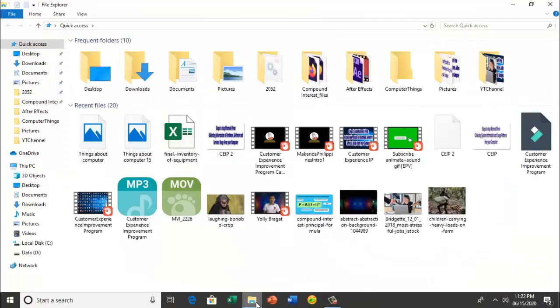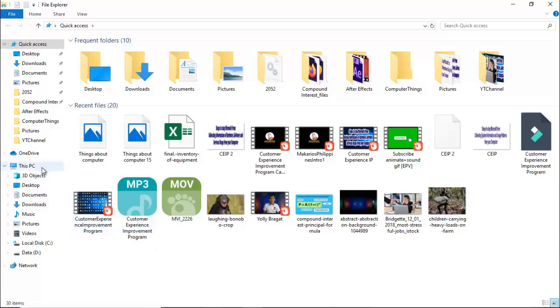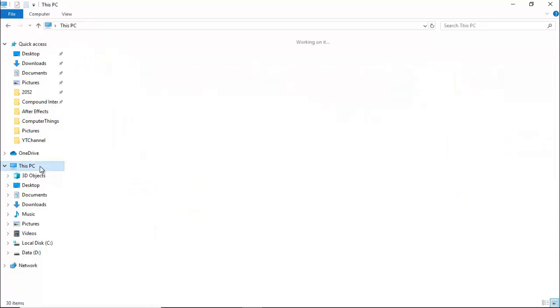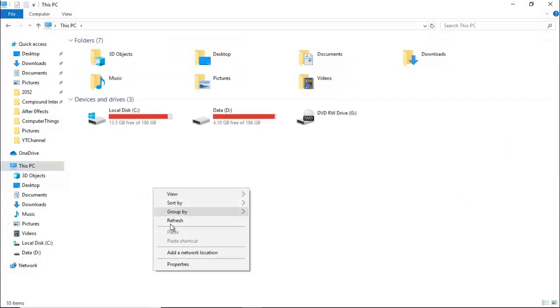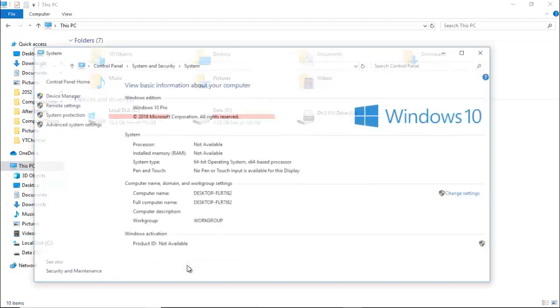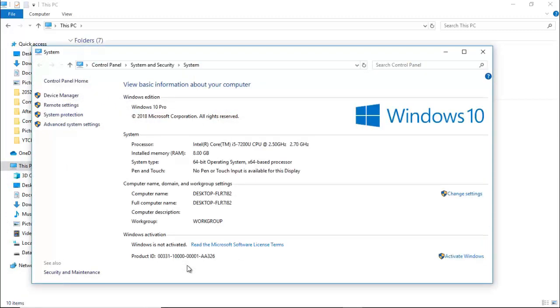This is File Explorer. If you can see this part here, click This PC, then right click and you can see the menu, with Properties as one of the choices.